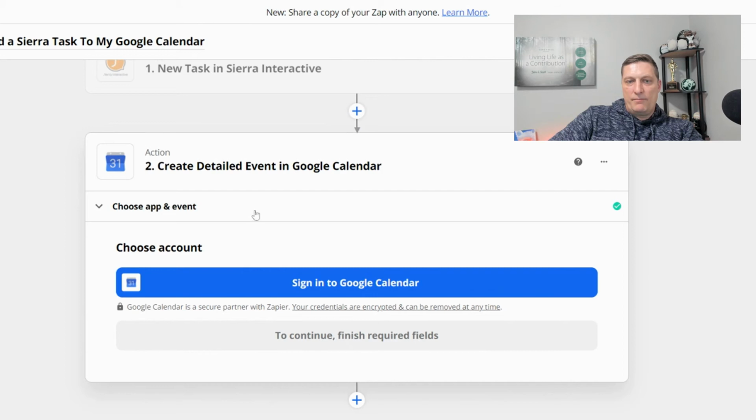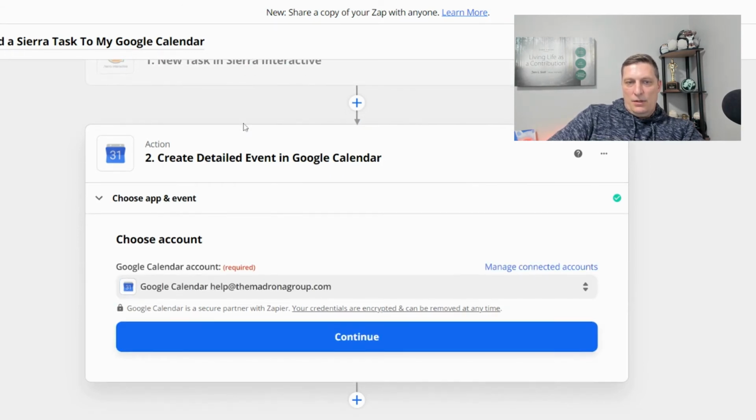and then continue. Okay, now obviously Zapier doesn't know what my Google Calendar is, so we need to sign in to my Google Calendar. And I'm going to use my business calendar here. Okay, Zapier wants access to my Google account. I allow that. Okay, there we go.